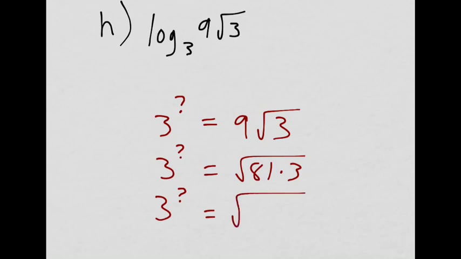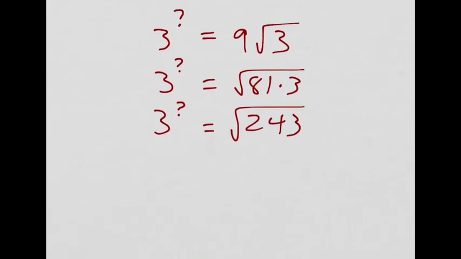What's 81 times 3? 243. So now the question is, 3 to the power of what equals 243? Well, I backed up. Instead of putting 81, I changed it to 9 squared, and then I did the 2 over 2, and then just multiplied it by 3. I think I'll end up at the same place as you if I do it this way. What power do I raise 3 to get 243? Is it 5? I'm guessing it's 5. 3 to the 5? Is that 243? It is, yeah. Okay.